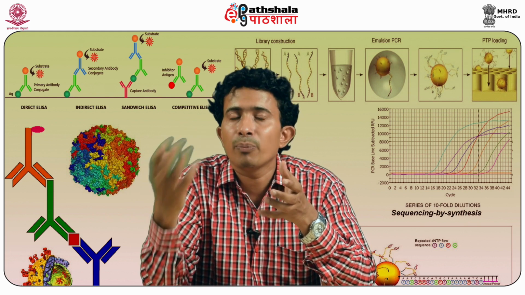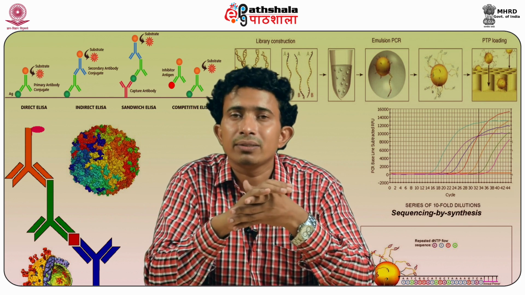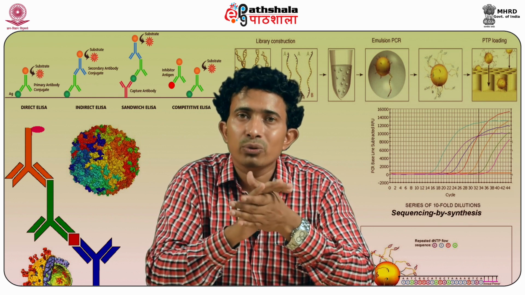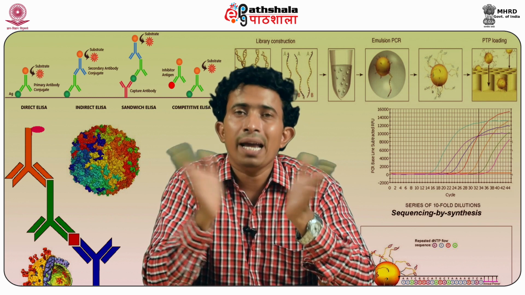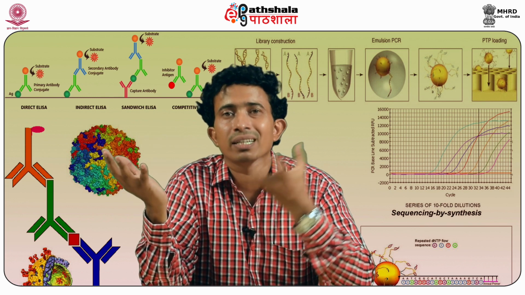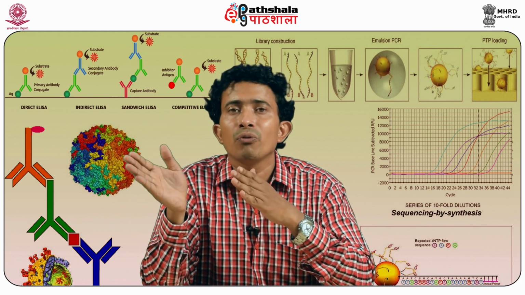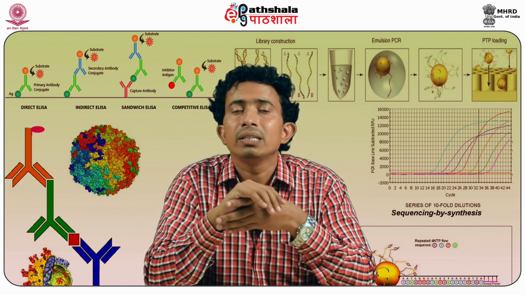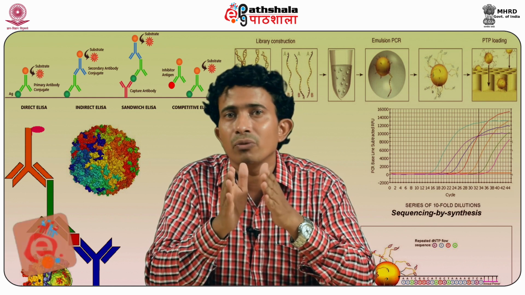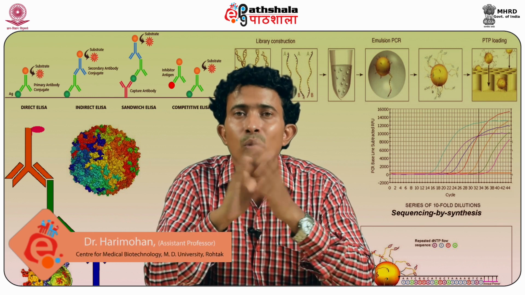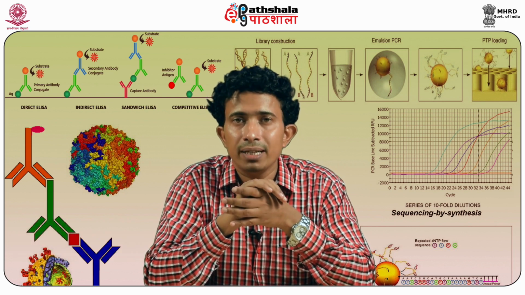We can have maximum profit from a very low number of animals if we design animals using assisted reproductive techniques. In a nutshell, these techniques are beneficial to mankind. Once they are standardized in animals, they can be taken to human beings, where we can treat genetic abnormalities and many diseases which are nowadays incurable. So we are moving in the right direction with the help of assisted reproductive techniques. The only thing is to improvise them, standardize them, and make them better and more efficient. Thank you very much.